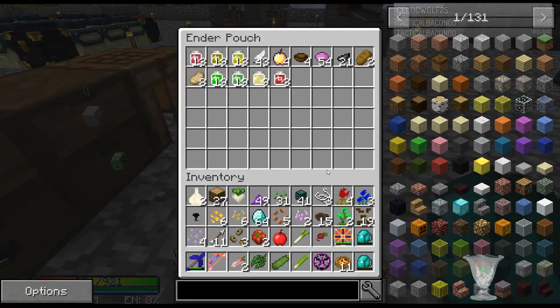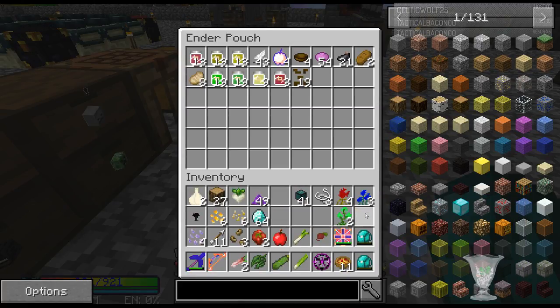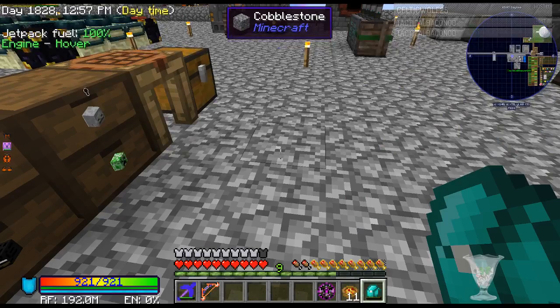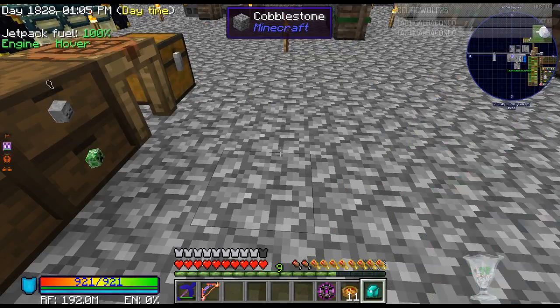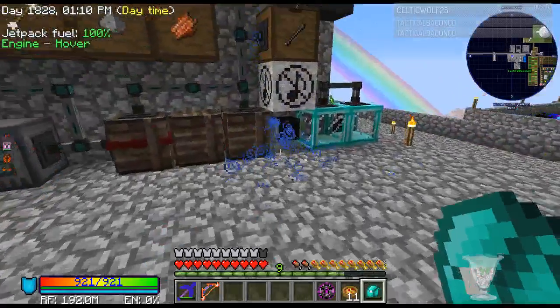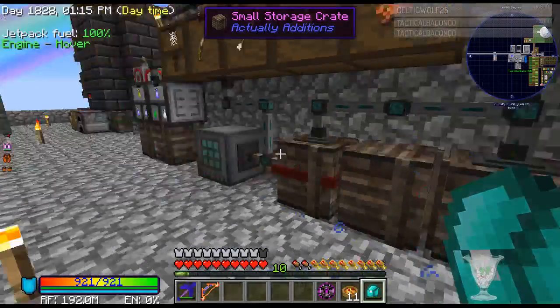Okay, so kitchen, which has its own stuff as well. Although this doesn't look very good. It doesn't look very organized, but it is. In my head, it's organized, and that's what matters. So that's kitchen. Automation, Botania, oops, over here, mob farm.